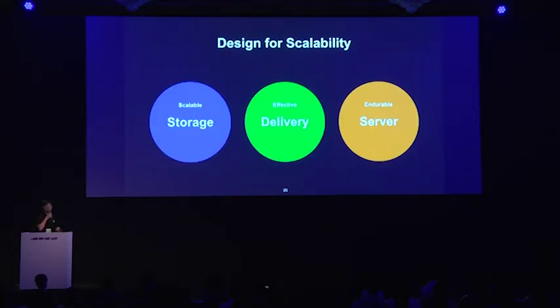The first mission is scaling storage by effectively storing members and also accessing those members. So the system must be okay even though the member size increases. The second is about making effective delivery when passing events to clients. So delivery should be fine even though the number of events increases. The third is making servers endurable by effectively preventing application servers from failures. Does that make sense? Then let's discuss each topic one by one.